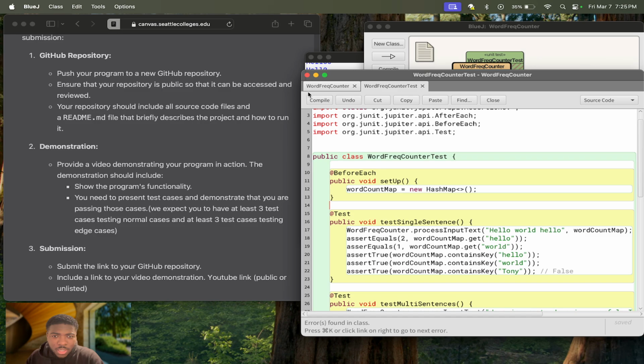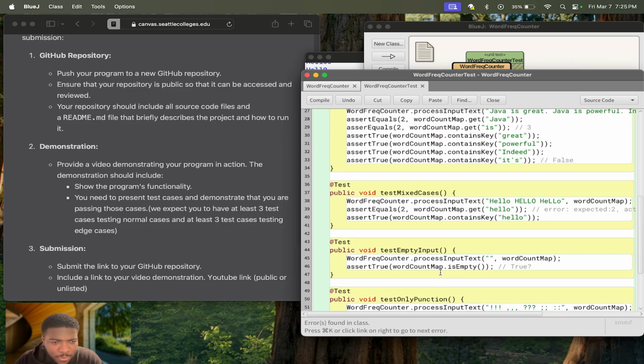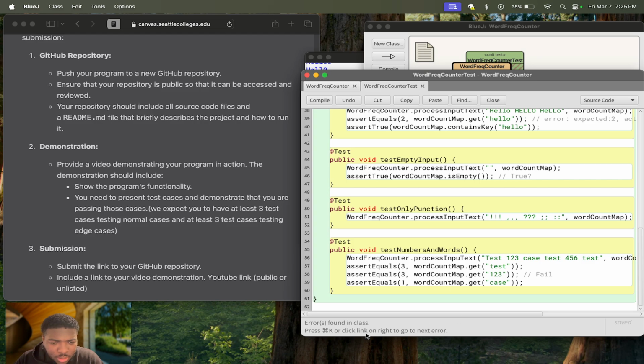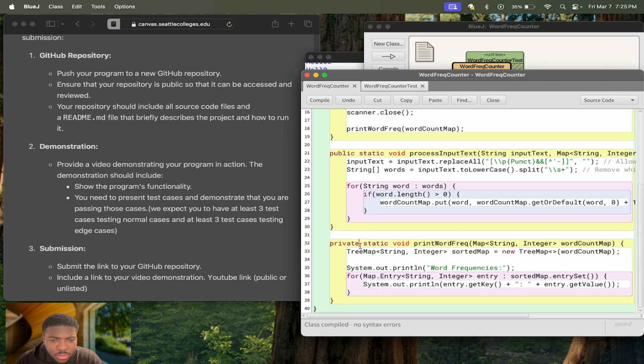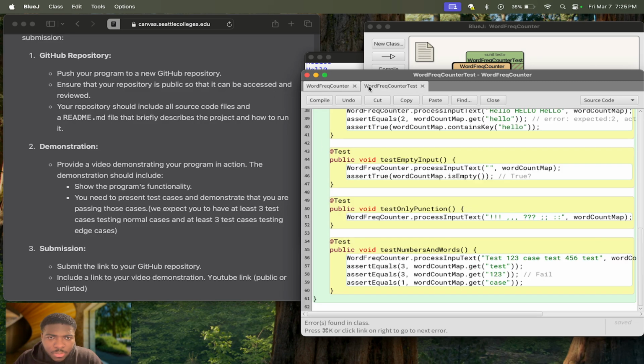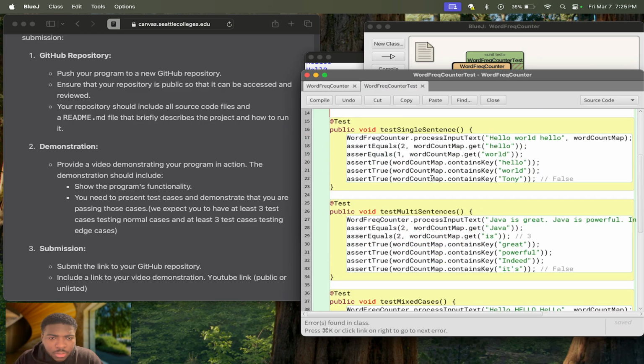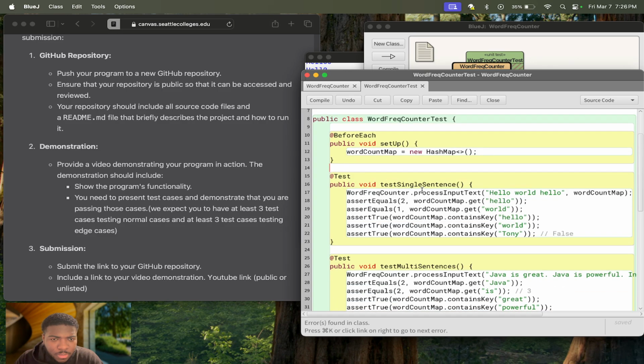Did it? I don't know. It's still giving me the error. Let's take a look at it. Errors found in class. Let me see our class here. Let me save this and do the changes as well as public. Let me get back to it and word count map.